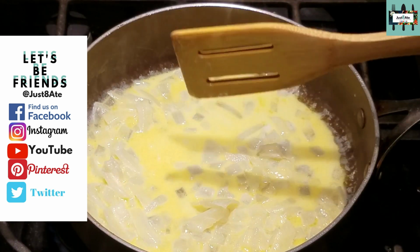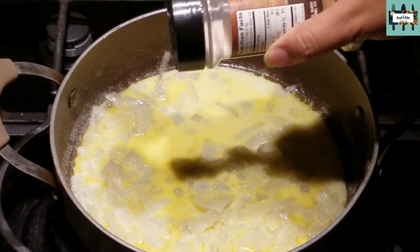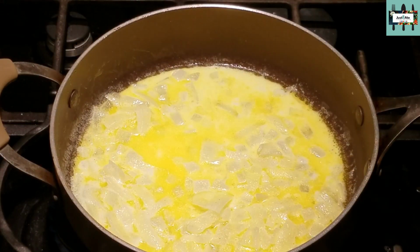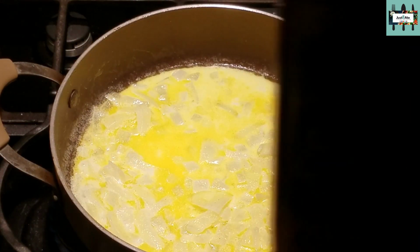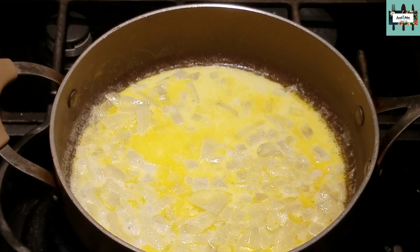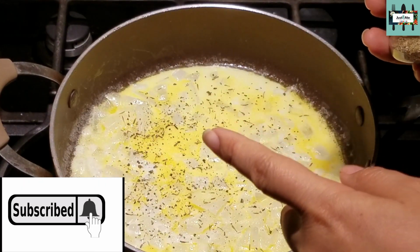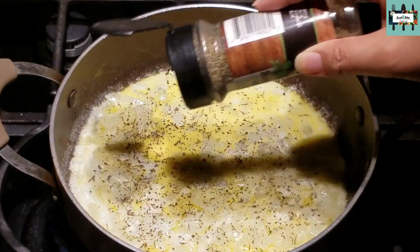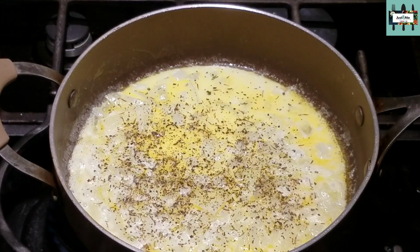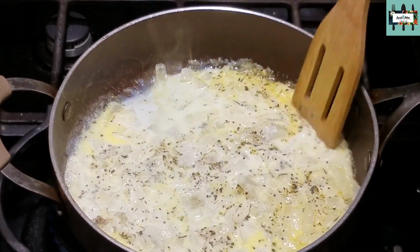Now I'm gonna go ahead and put the garlic sauce. Two sprinkles, right? One, two. And then we're gonna go ahead and put the Italian. Whoa, can you see that? No. Okay, now, can you see it? Italian seasoning. Just a dash here. Hey, that one you could see better, right? Because it's peppery looking. So just like that. And then go ahead and stir a little bit here. And it's on low heat.